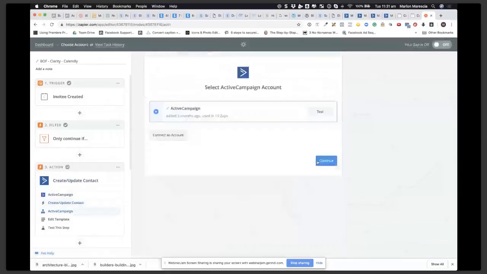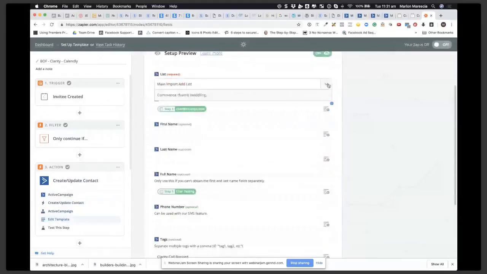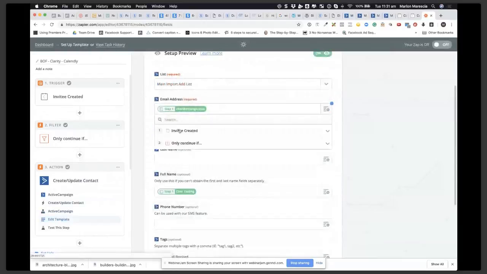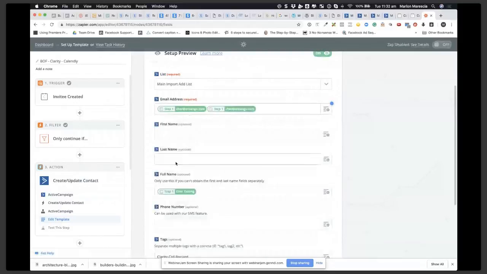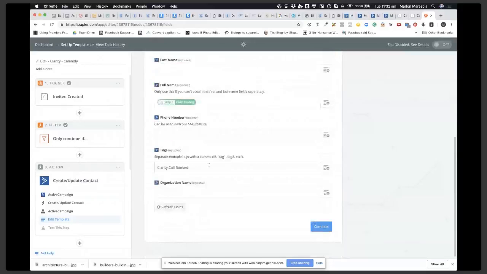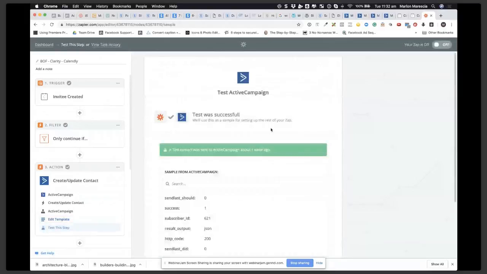And then you say, well, where do you want to put it? Well, I want to put it in one of these lists. I want to match the email address in Calendly with the email address in ActiveCampaign, and you can map all of the functionality here, all of the data. So the data from Calendly, I'm matching it into the right fields in ActiveCampaign. And then it sends the data off to ActiveCampaign. So every time someone books a new appointment in Calendly, it triggers. See the trigger? Zapier's triggered, says, okay, I've got some new data in Calendly.